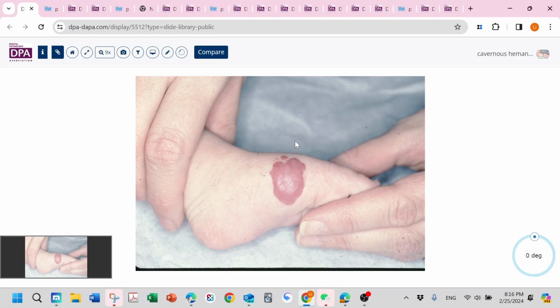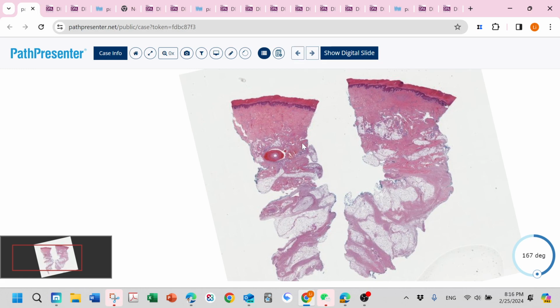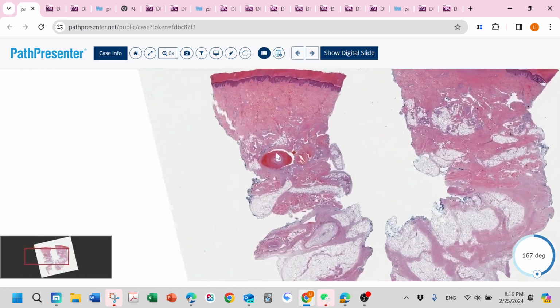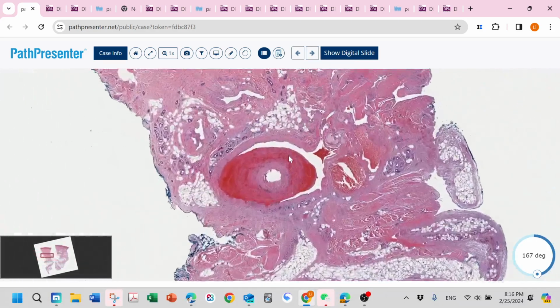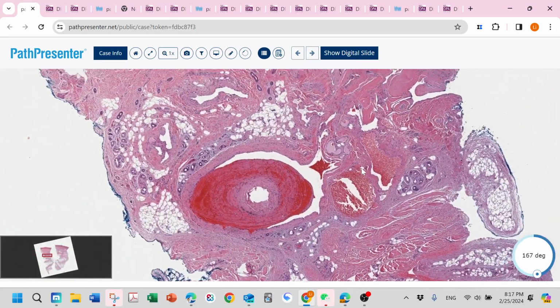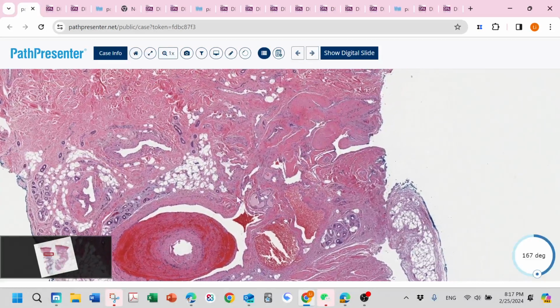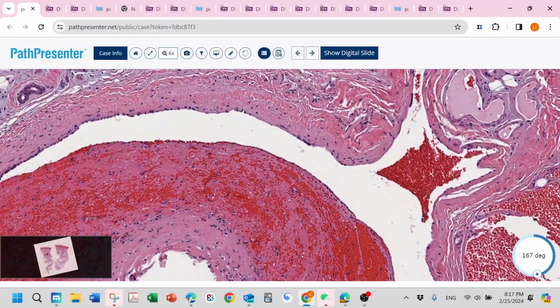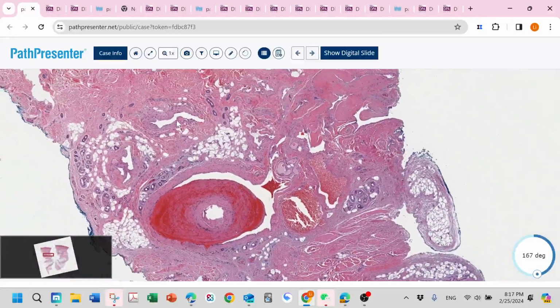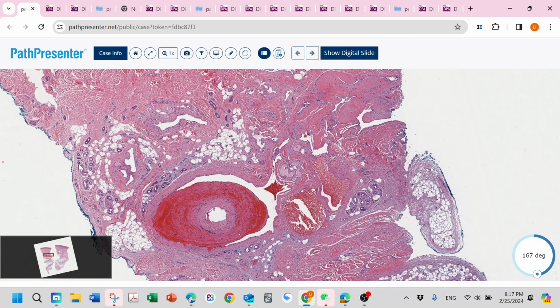For the next case, this is cavernous hemangioma, the growth picture just like this plaque-like vascular lesion, also in young age. The characteristic feature is that we can see tons of these dilated vessels filled with red blood cells, and then they aggregate to form this kind of hemangioma, and the cells are really bland looking. They do not have an infiltrative border. They just push around the surrounding tissue or even merge into the normal tissue.